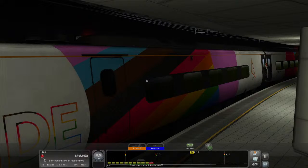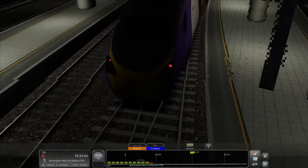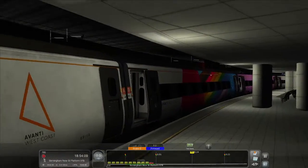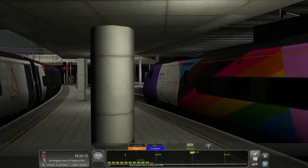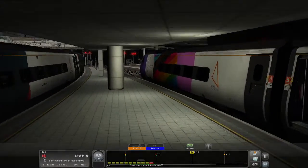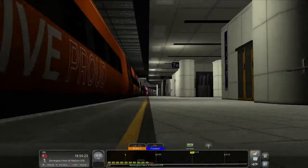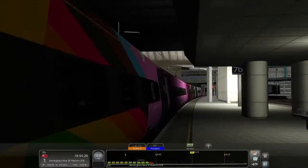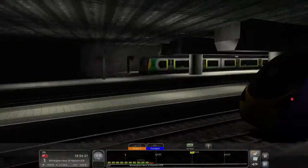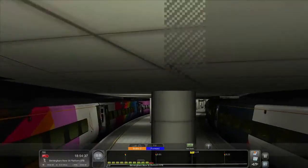Alright, here we are, and we do appear to have stopped on the platform. Could go a bit further. Yeah, we could go a bit further actually. Because with the train you can see it's just on that junction, but that door doesn't open anyway. We got for most of the train. So you can see, if I go back, there's a junction just before the platform, and it's not quite on the line before the platform, so that'll be why.